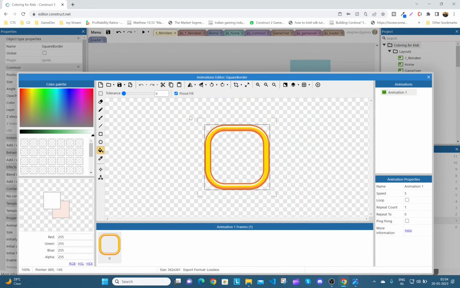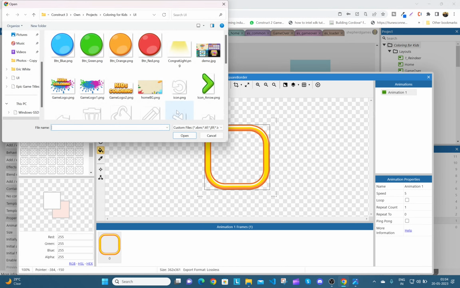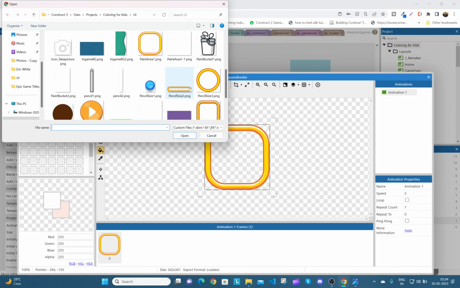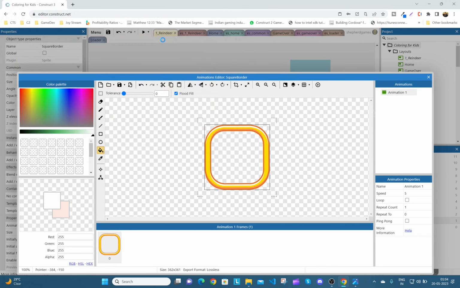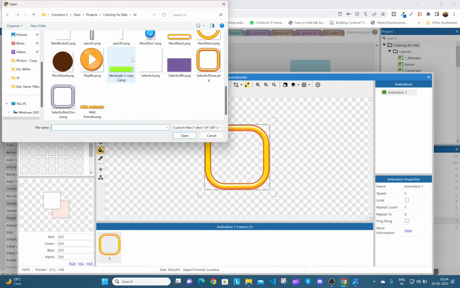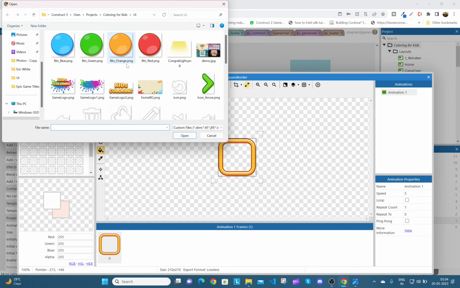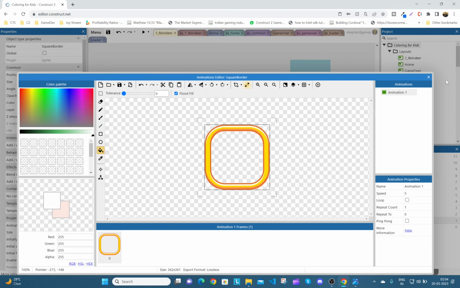Frame looks much bigger. One second, I think this is not the right one. Yeah, this is the one. Oh, looks like both are same. Okay, both are same.